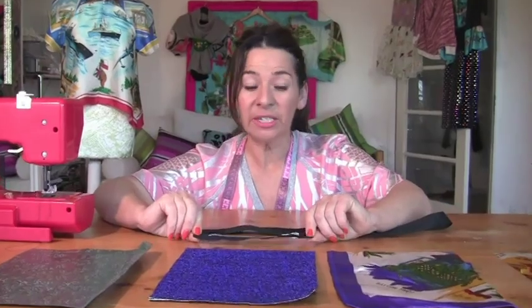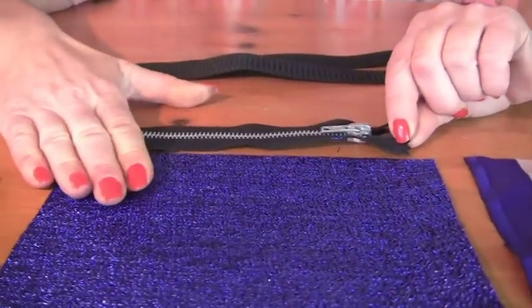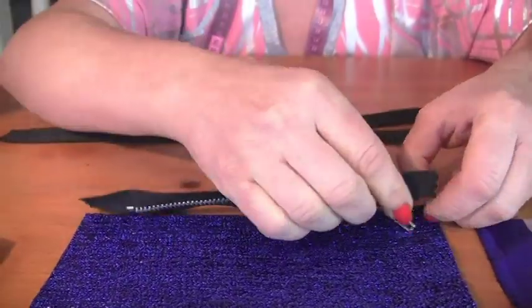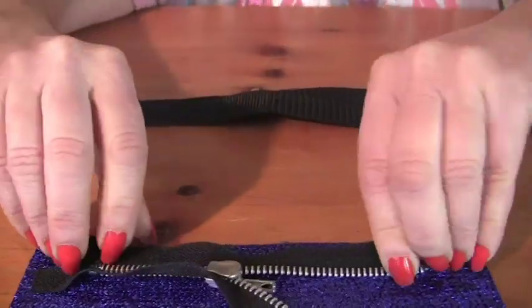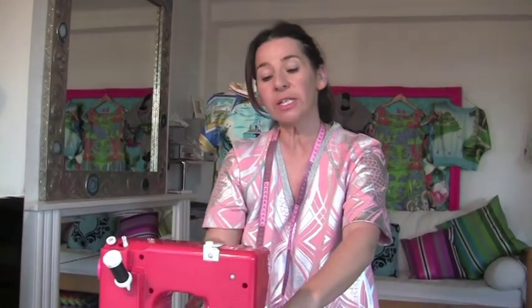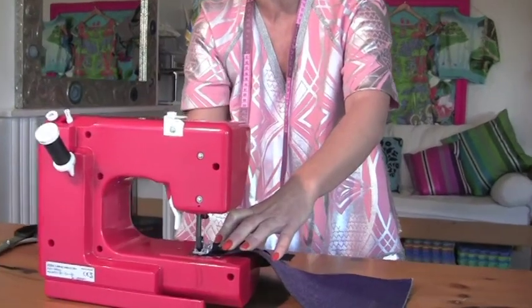For the D-rings I've got two little pieces of leather and you slot them in — you're going to have two of those, one on each side. The first thing we need to do is put the zip in. I'm going to start on the accent side, put the zip right sides together with the fabric, undo it just a little bit, and then take it to the machine. If you're using a regular machine you can just use a zipper foot, but using the mini JL machine it's got a big foot on it so we're going to do a zig-zag just to hold it in place.